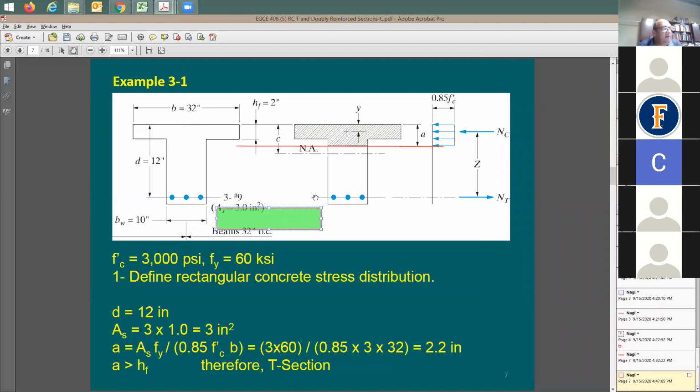Which means my analysis here for the 2.2 is incorrect. And this section, or A, is going to be deeper than 2.2 because I need to set, at the end, tension equal to compression. So, okay. Let me move forward and see what's going to happen. And now, how can I do it in the correct way?